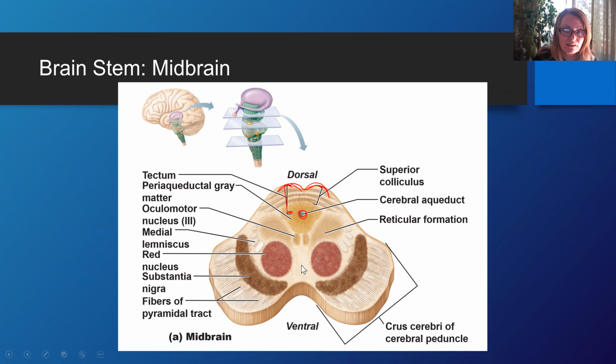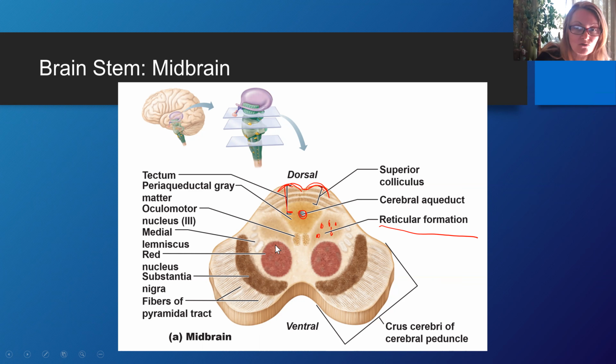So we're not going into detail here because that's pretty complex, but you can see that the midbrain has gray matter and white matter, and gray matter forms what we call nuclei. Here's another collection of different nuclei. So there will be lots of nuclei that form a structure called the reticular formation. It will continue down in the pons and in the medulla. We will talk about it in a second, right?